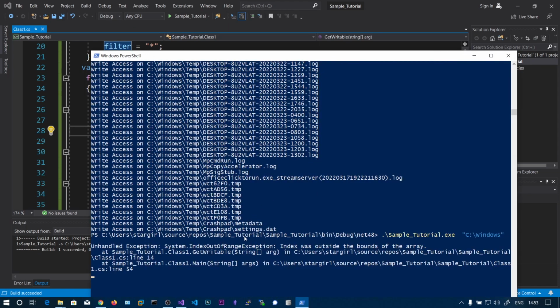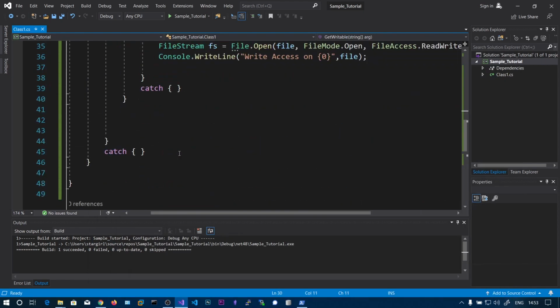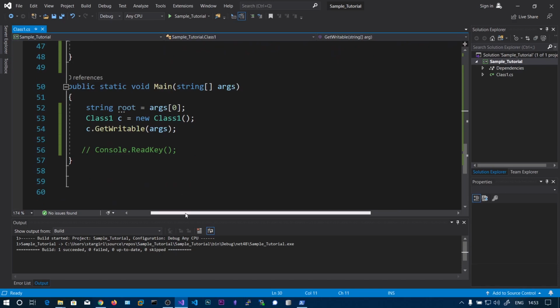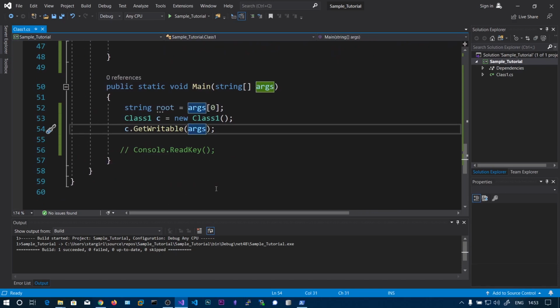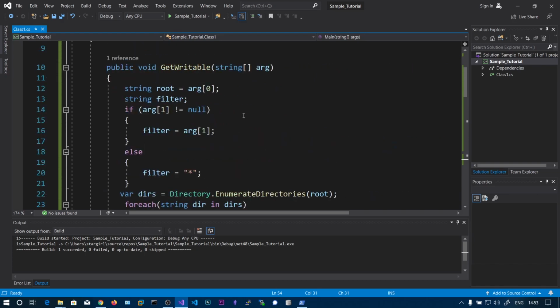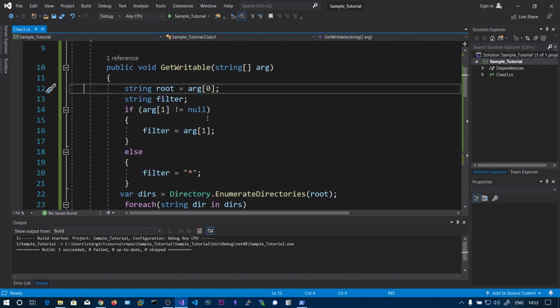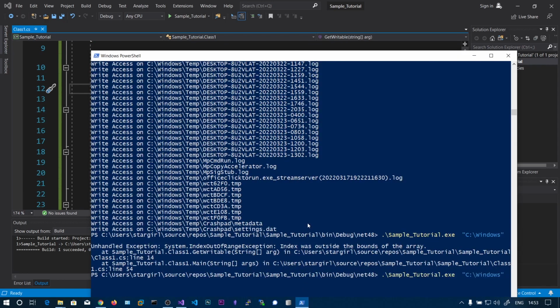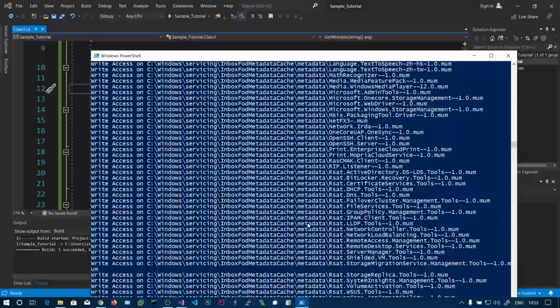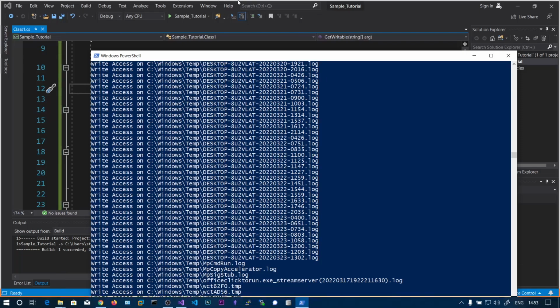If I give Windows, okay, we got an error: Index was outside the bounds of the array. So let's give a star for this. Okay, we got the output when we gave the filter.